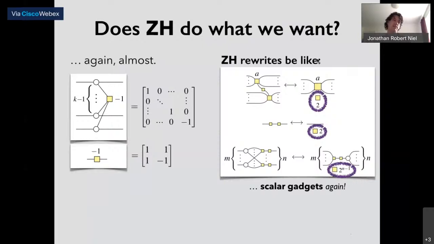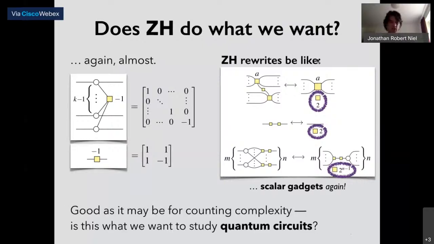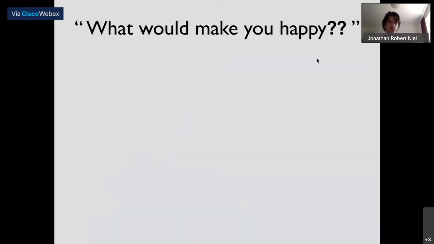Now, it's not easy to come up with these calculi. This is a very good calculus, and it does a very good job. It's simple, it's well designed, but it's not precisely what you'd want for reasoning about quantum circuits, however good it would be for some other applications. Okay, you say, you're coming across as pretty critical here. What would you actually like from this situation? What are you actually aiming for?